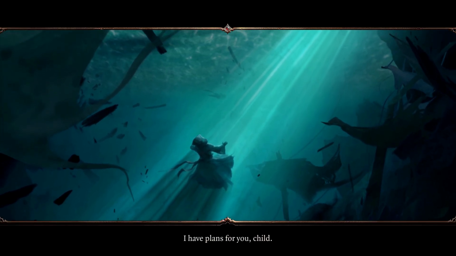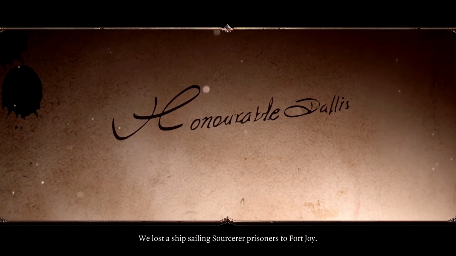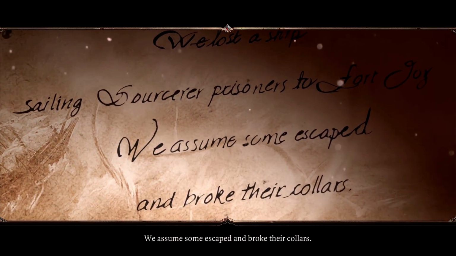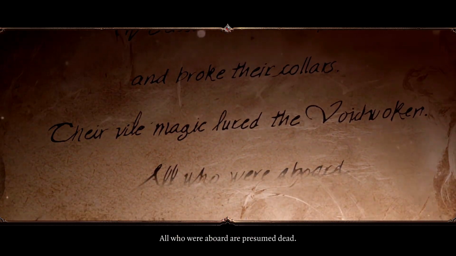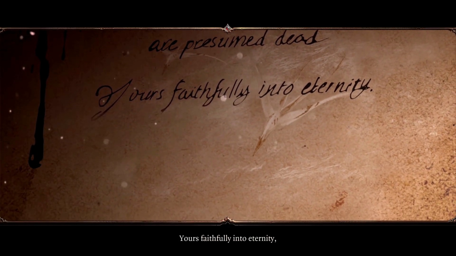I have plans for you, child. Rise. Honorable Dallas, we lost a ship sailing sorcerer prisoners to Fort Joy. We assume some escaped and broke their collars. Their vile magic lured the Voidwoken. All who were aboard are presumed dead. Yours faithfully into eternity, High Judge Oriven.